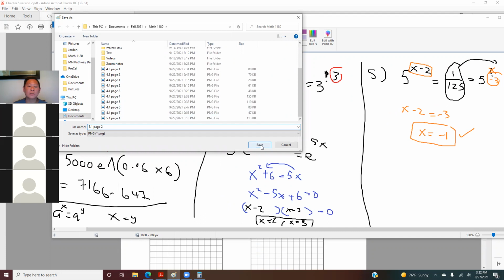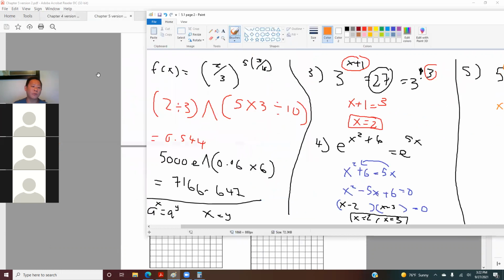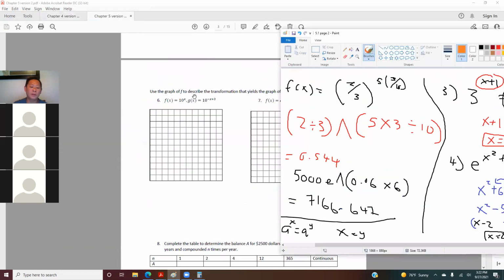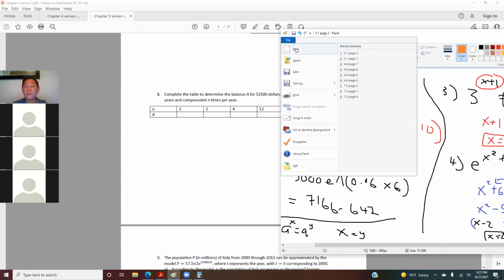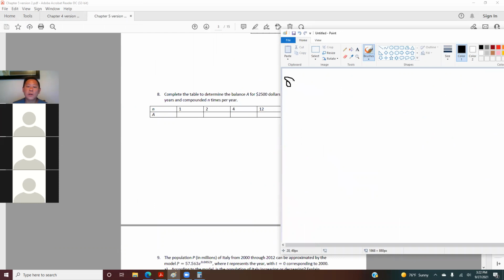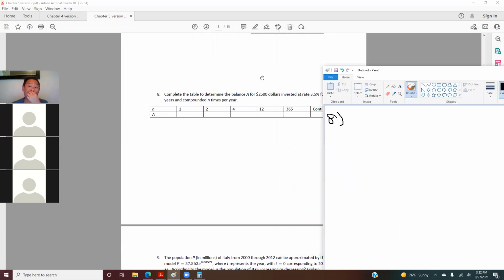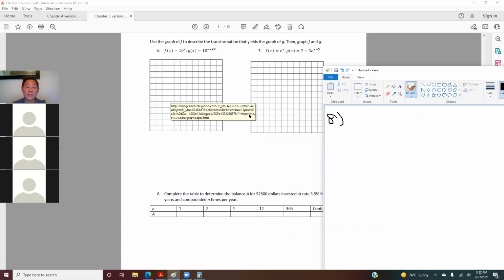So this is not tough actually. The tough one is on Wednesday when we try to draw the graph. So we're not going to do the graph. We're going to do number 8 here, and then we're going to stop after that. So for question 8, we'll come back to these 2 on Wednesday.